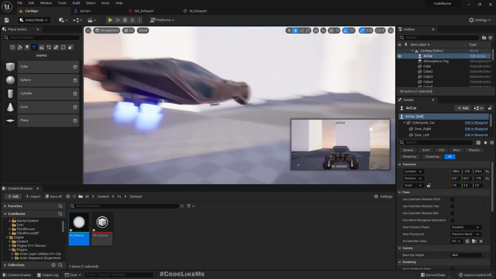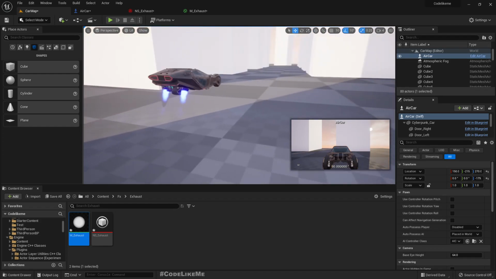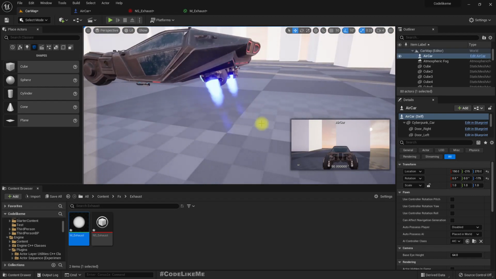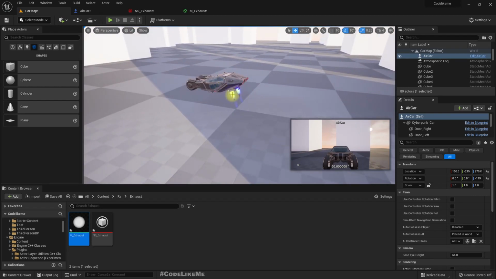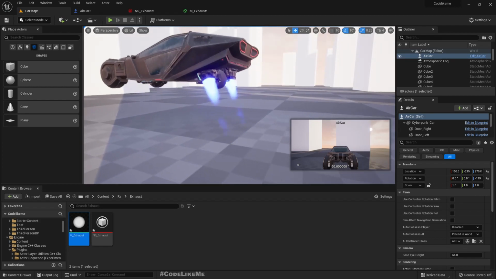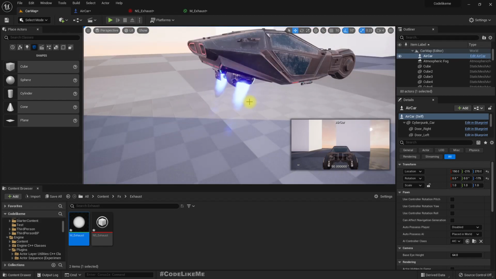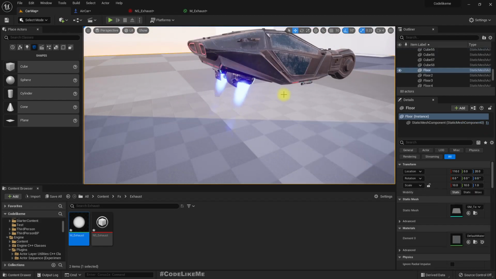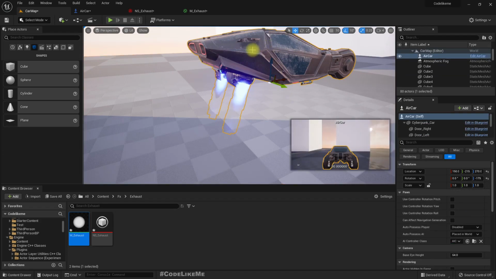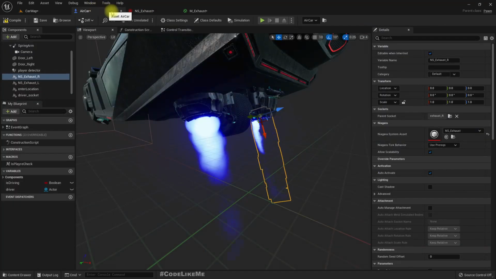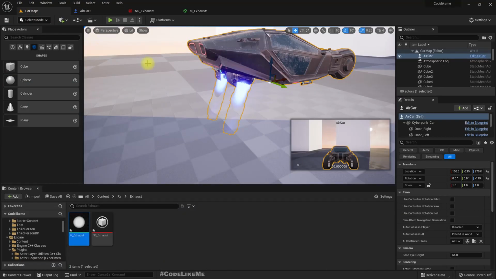Yeah, this is good enough. Okay, so now the exhaust particle is complete. Now let's implement the function.